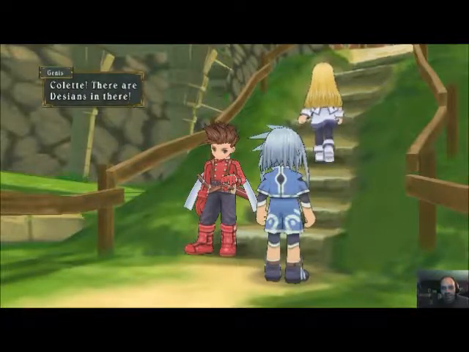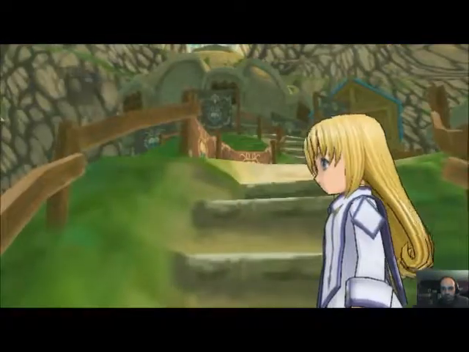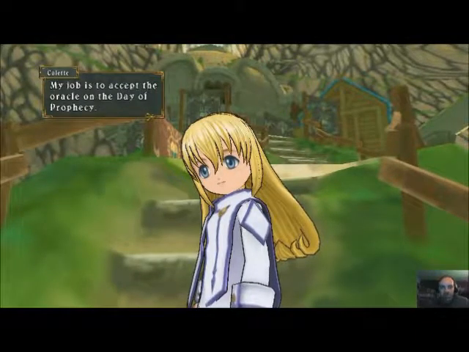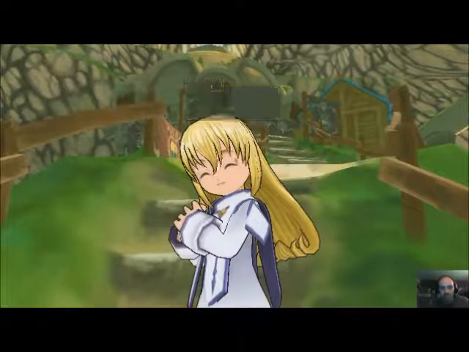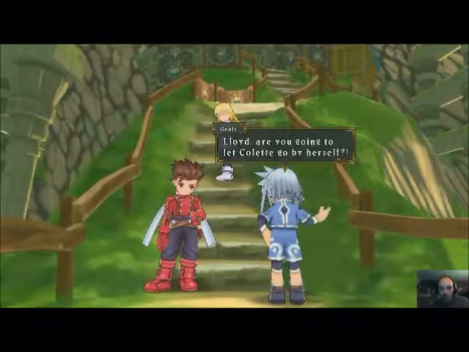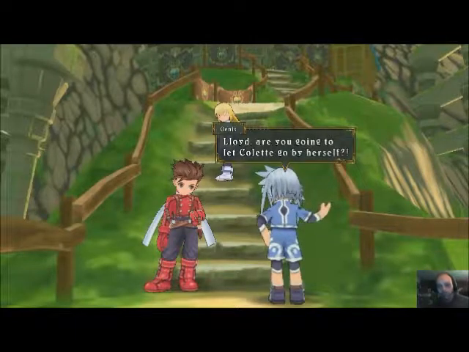I'm going. Colette, there are Desians in there. Yes, but I have to go. I'm the Chosen. My job is to accept the Oracle on the day of prophecy. The two of you wait here, okay? Lloyd, are you going to let Colette go by herself?